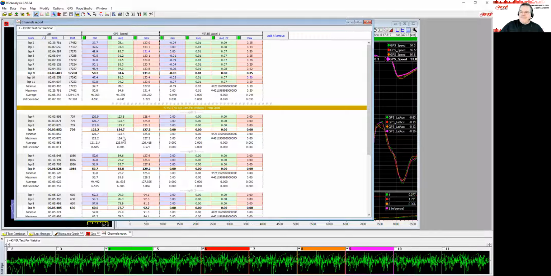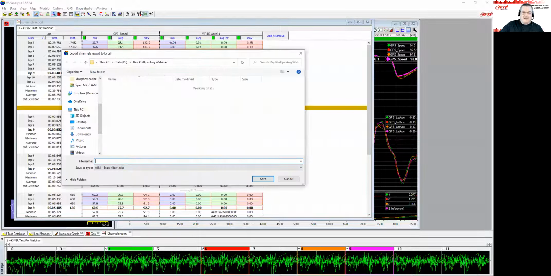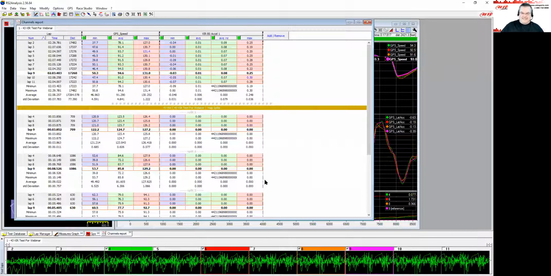Okay. And finally, something that a lot of people do and that I just wanted to chat about is actually exporting this out. In a lot of functions inside of Race Studio, you have this little Excel icon. You can come in and create an Excel spreadsheet. And I'm not going to, we could just create it and save it out. And it has now created a spreadsheet. You could go open it up, and it just takes each one of these little boxes in its own cell, rows and columns, just like you see it here. And now you can parse that data and take it to other places out of a channel report.